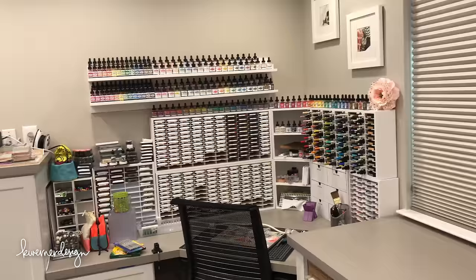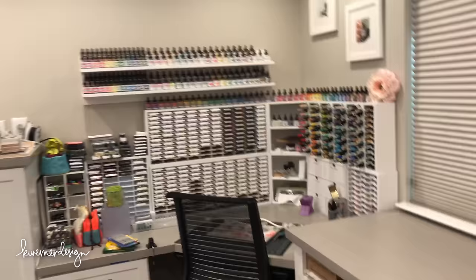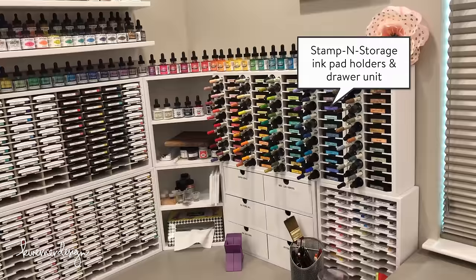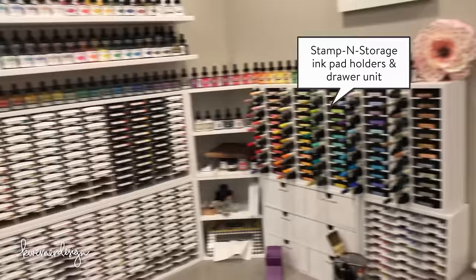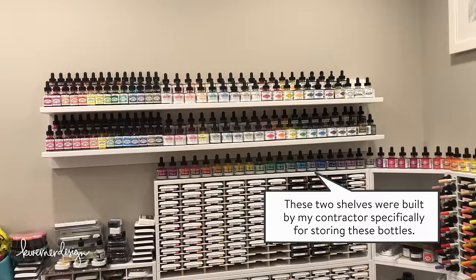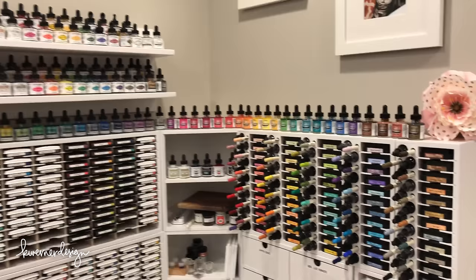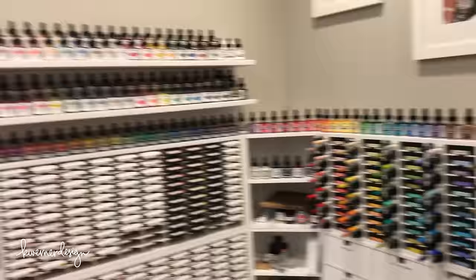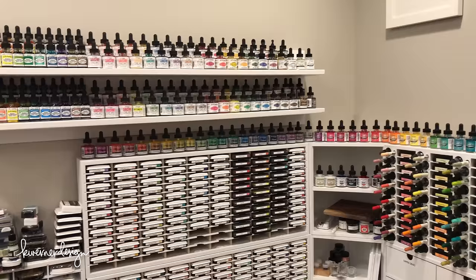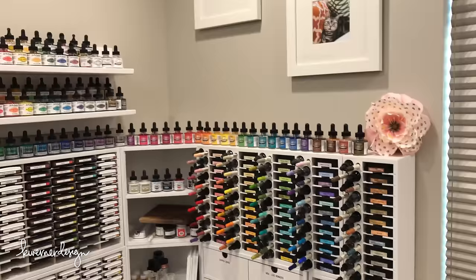In this corner I have all of my inks and watercolors stored on storage units from Stampin' Storage. I've got my Distress ink storage and all my ink pads. Up above are Dr. Ph. Martin's entire line of watercolors, acrylic liquid colors, calligraphy inks, and Bombay inks — they were so generous and sent me practically everything, and I've been working my way through getting to know the products.